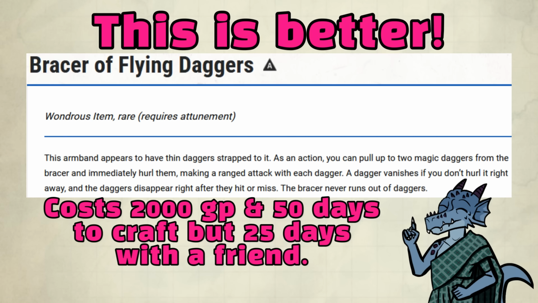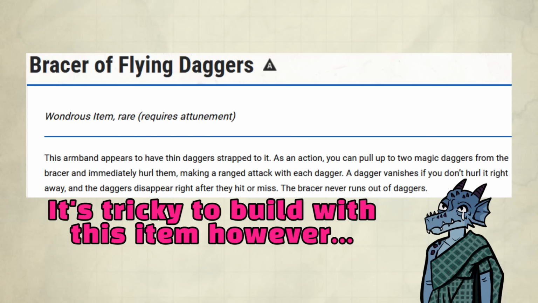Like before, we can take advantage of this with Thief Rogue, being able to get off 2 sneak attacks in one round, then at endgame we can get 4. However, making a build with this item is a bit tough. While you do make a ranged weapon attack, you don't use the Attack action or use a ranged weapon, which excludes a lot of positive feats and other options from your playstyle.